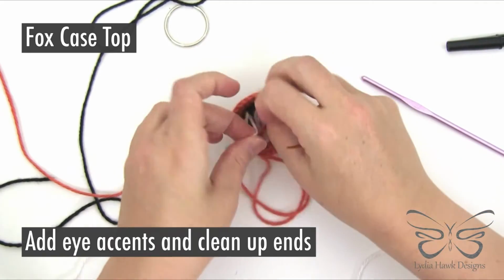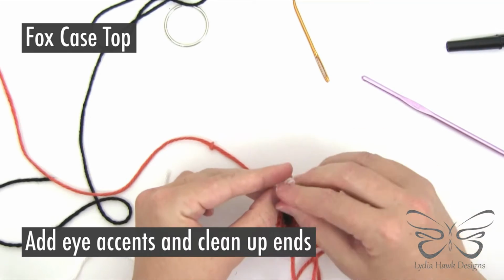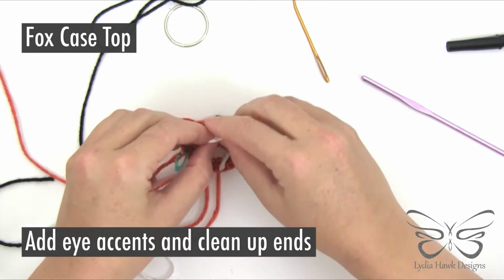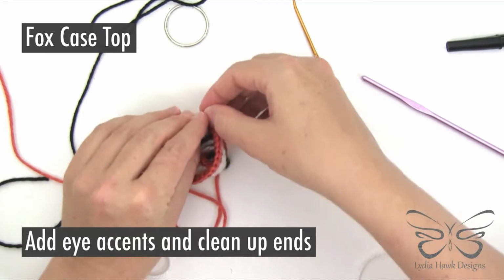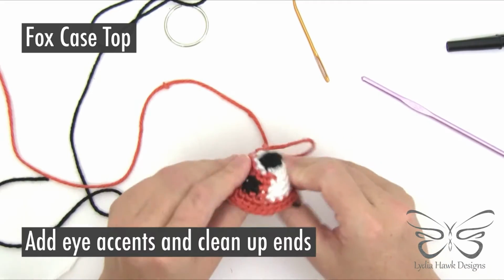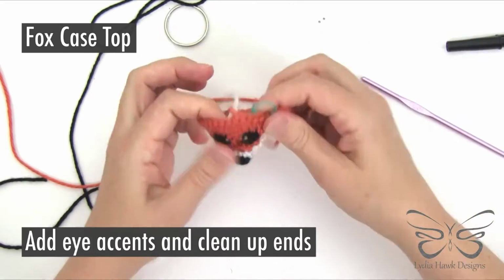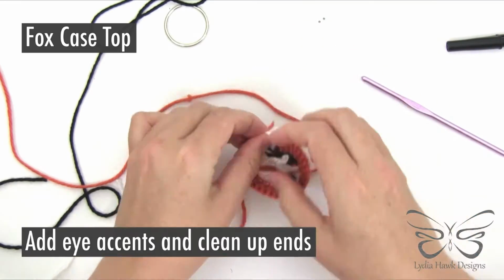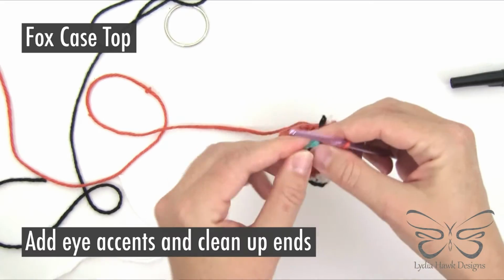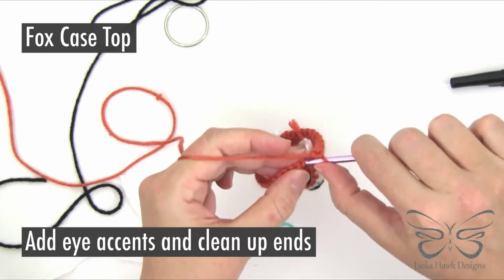I'm going to do the same thing. I'm just going to tie a double knot in back. And these are already really short, so I'm probably just gonna leave them as is. Now I'm gonna slip stitch, chain one.